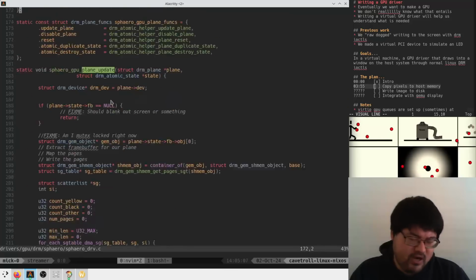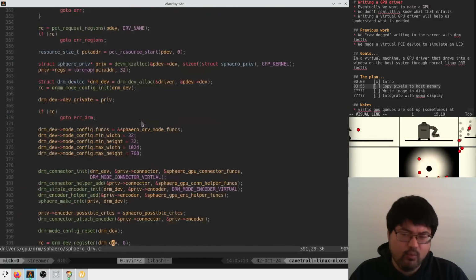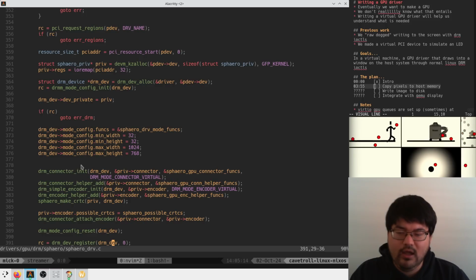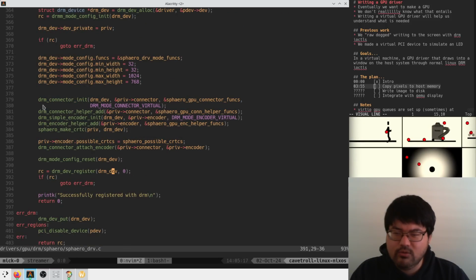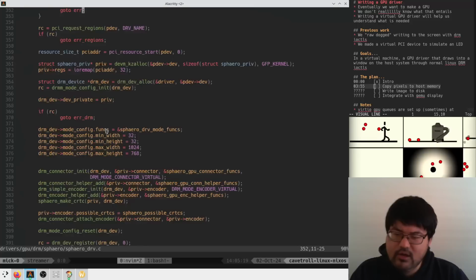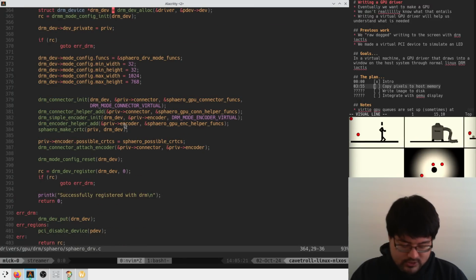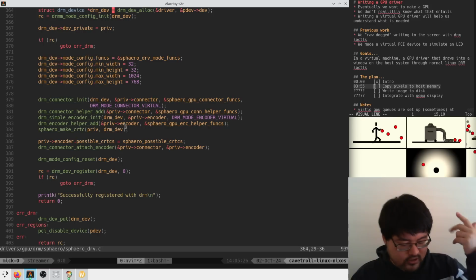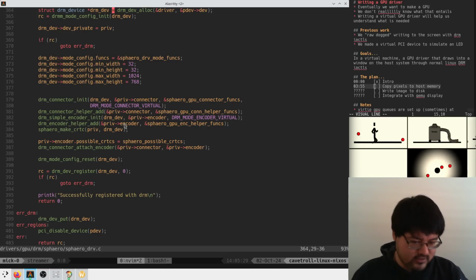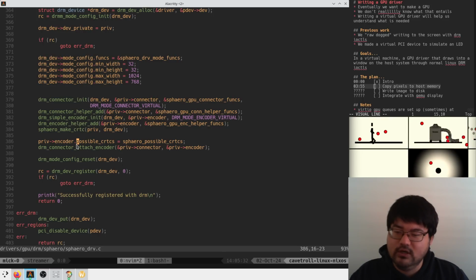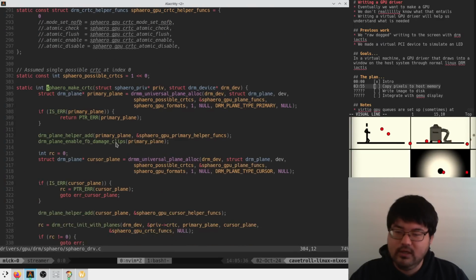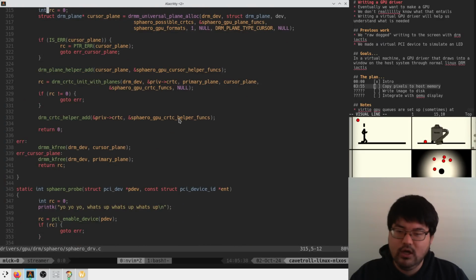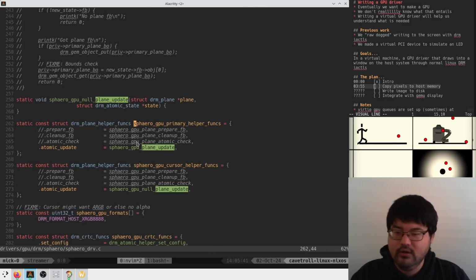We've gone through a few days of trying stuff, following crashes, and getting to the point where we have everything connected. The important piece we need to look at now is every time somebody tries to apply a configuration, i.e. they say, I want to render at this resolution with this frame buffer to this monitor, essentially to this connector, that ends up in this function. Let's see if we can find it. Probably in here somewhere. Here.